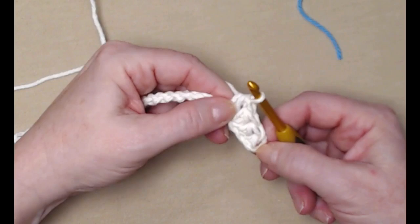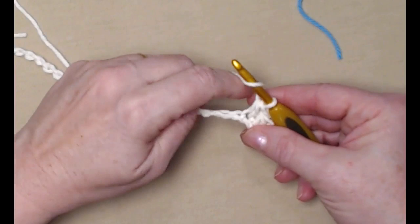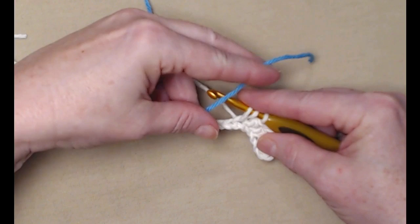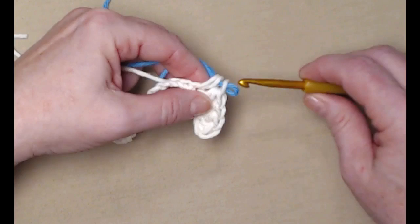2, 3. So here's 1, 2, 3, 4. And when we stitch our 5th half double crochet, we're going to go in, pull up a loop, but we're not going to finish that half double crochet. We're going to bring in our color two, or our next color, and finish that half double crochet with that next color. And this is the way that we change colors.